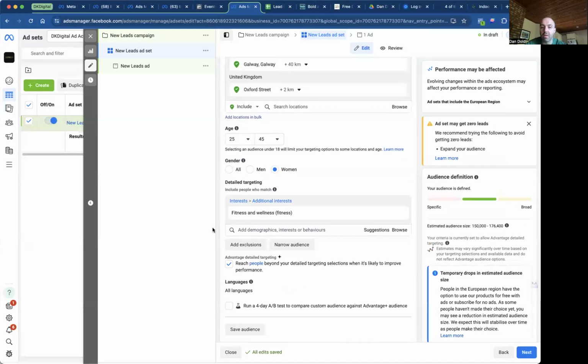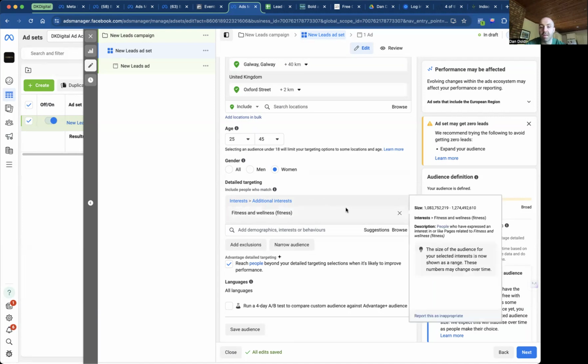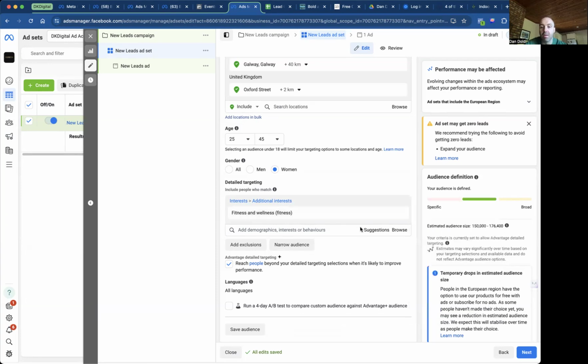Nowadays, with AI, the better your ad copy is, the more Facebook reads the ad copy and targets the people for you based off of your ad copy. So the likes of this detailed targeting is becoming less and less. You can do both. You can do one or you can do the other. I'm finding that I'm less inclined to do the detailed targeting, or do it as much, and focus more on the ad copy itself. But saying that, I've seen results for both.